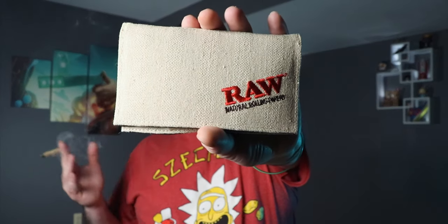A good way to keep your weed fresh and everything you need on you, you're going out, going to a friend's house, maybe going on a hike, on a beach, some shit like that. I don't fucking know what you're doing, but this is the Rawlet. That's right, it's a Raw wallet designed by the folks at Raw to give you everything you need when you want to go smoking on the go, go out and about, shit like that. I mean, almost everything. Let's not get carried away.